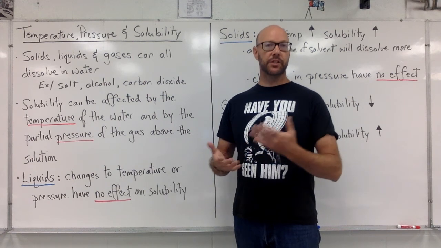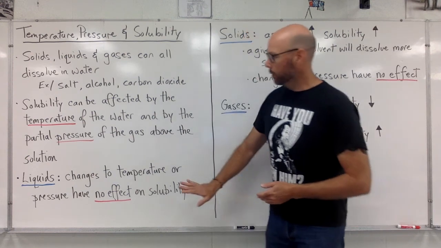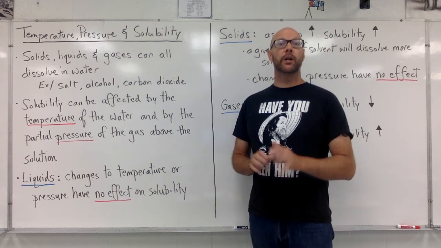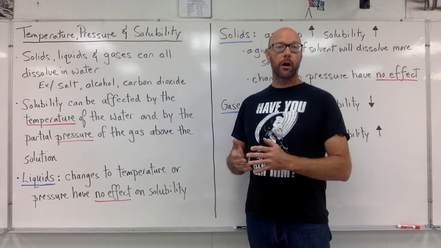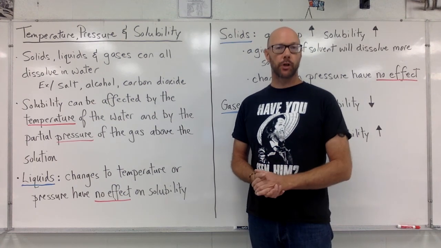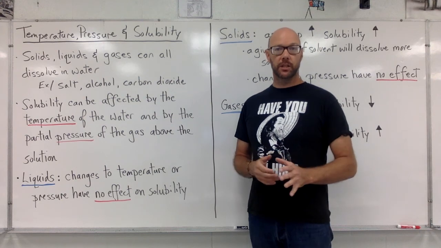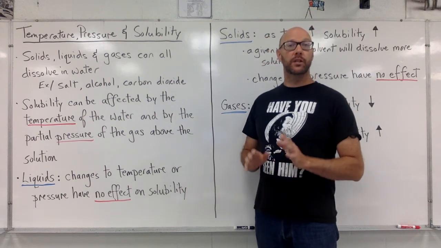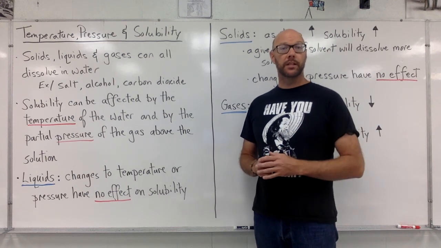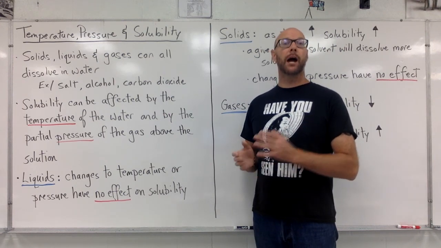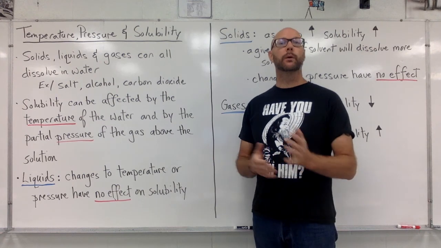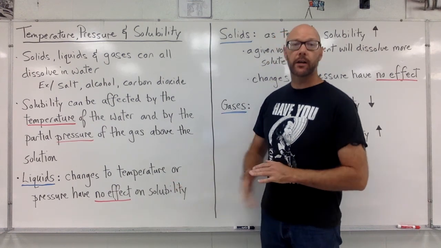Let's consider each of these three states of matter. We're going to start with liquids because it's easy. The temperature of the water does not affect how much alcohol or some other liquid is going to dissolve in it. Likewise, changing the pressure has no effect. That's an easy one. There's no difference depending on what the temperature is or the pressure to how much liquid will dissolve in some water, one liquid in another. No effect on the solubility.